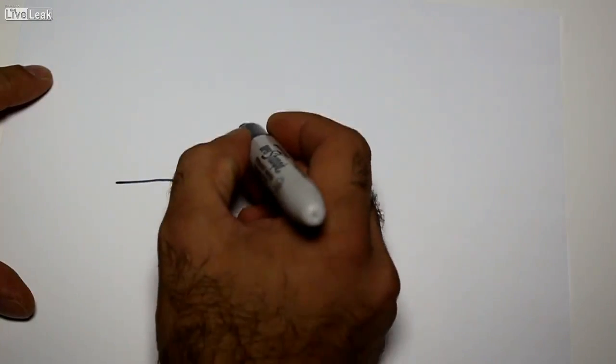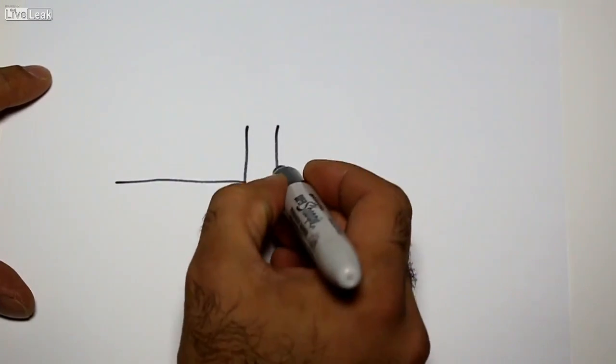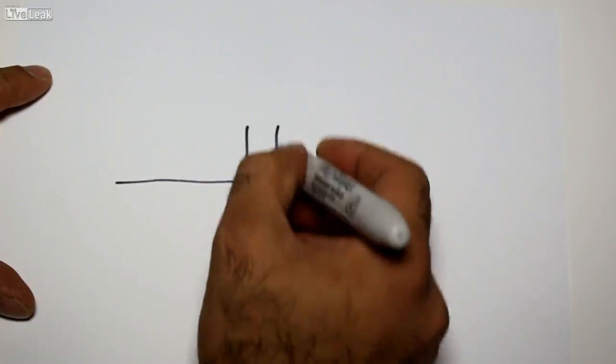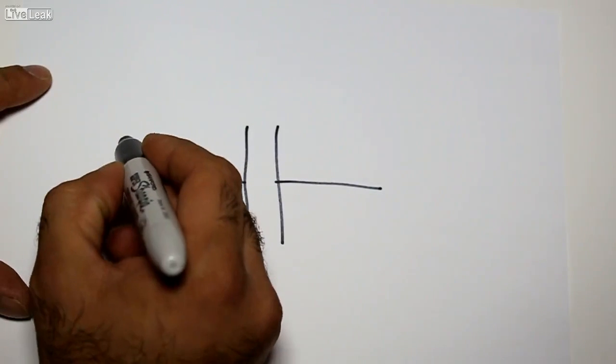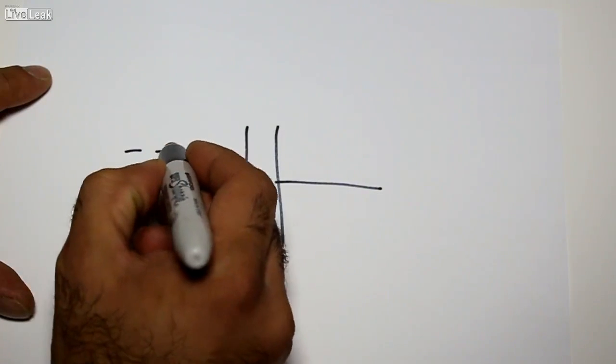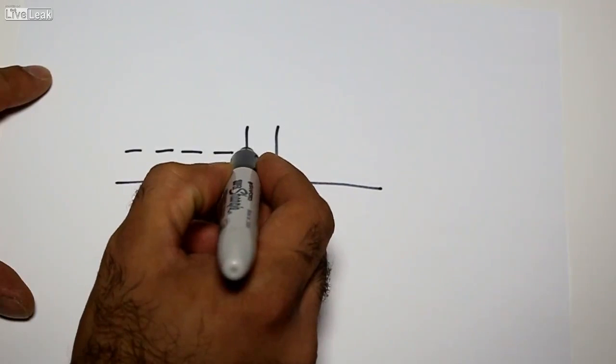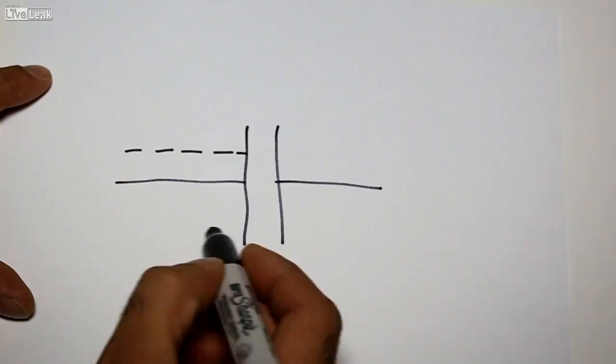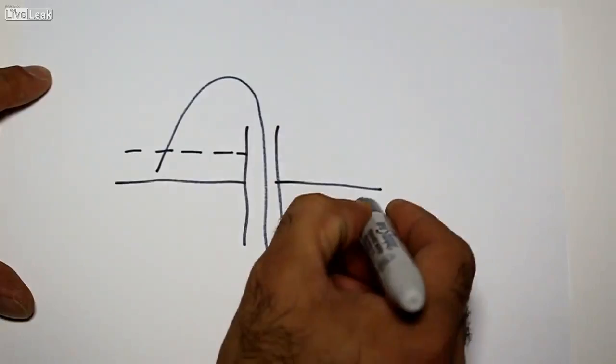If you are curious to know how a capacitor behaves, here is a symbol of a capacitor, and these are its plates. When there is a DC signal like this, it hits the capacitor plates like this and gets blocked. While an AC signal can zigzag between the plates like this and pass through.